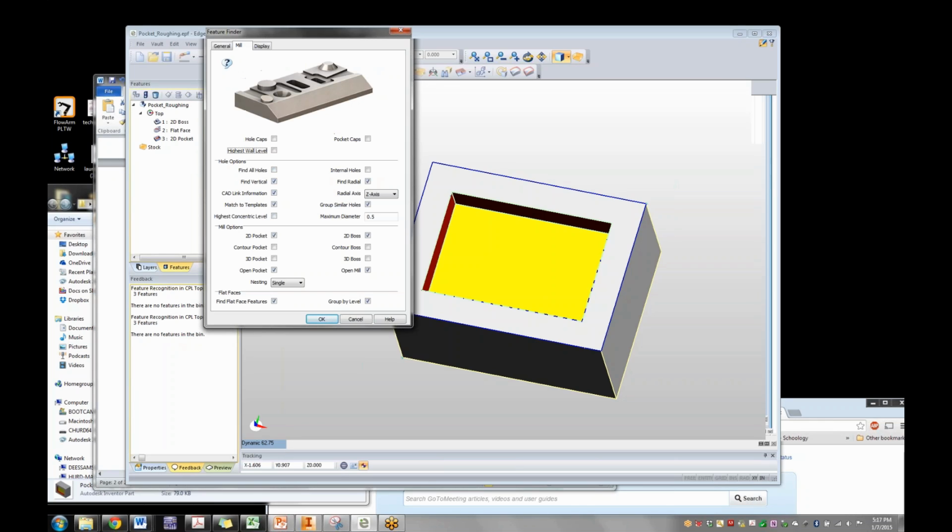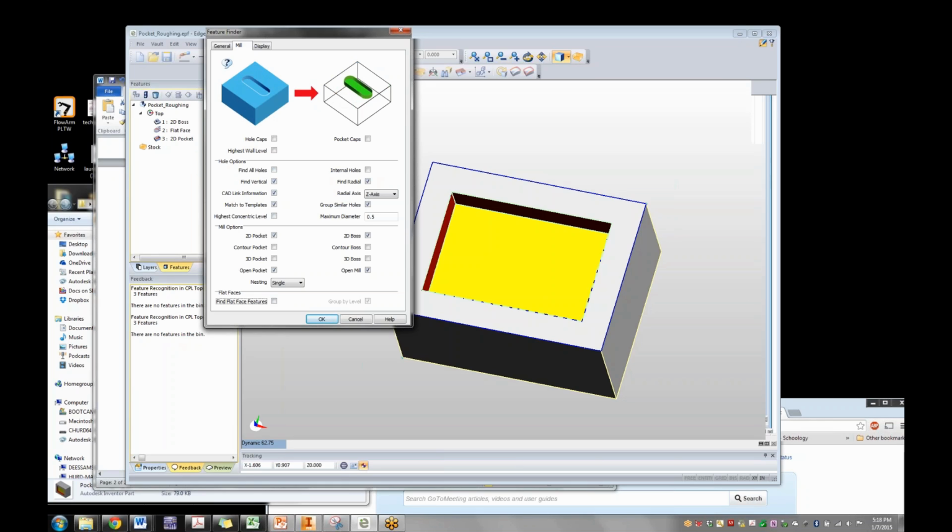And the good majority of the time, even for facing operations, I don't need those. So you kind of want to go through before you have your students do it and figure out what a lot of those are. And the best part is there's a little animation for just about every single one of them. The kids will get confused as they go down there to 3D Pocket. They think that what they see on the screen right now is a 3D Pocket because of their current understanding of what 3D is. What's on the screen right now is only a 2D Pocket.